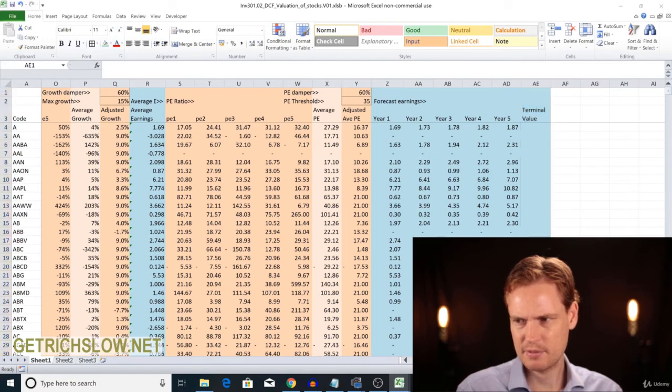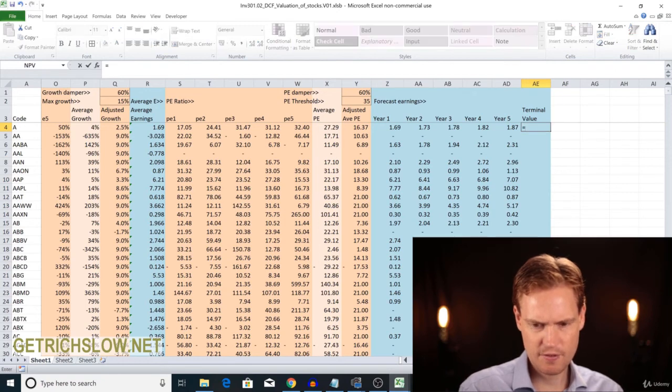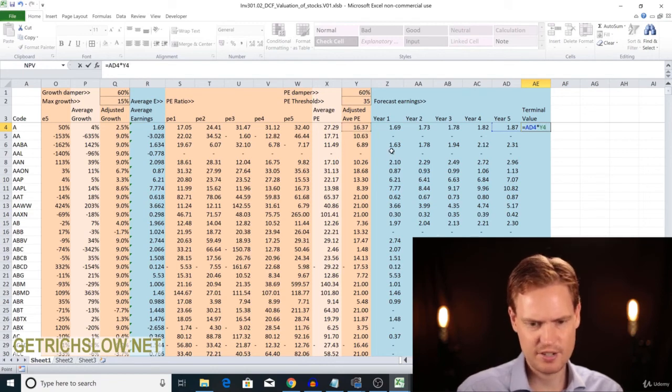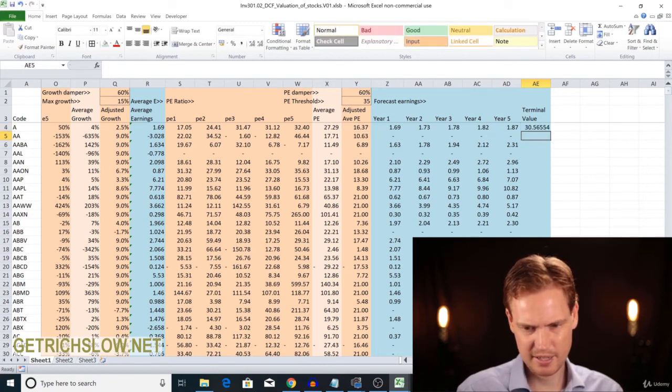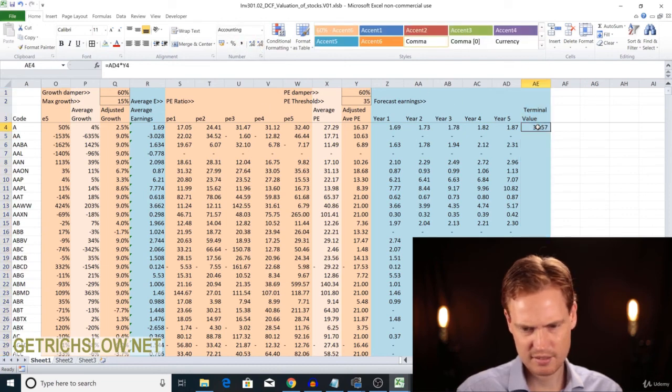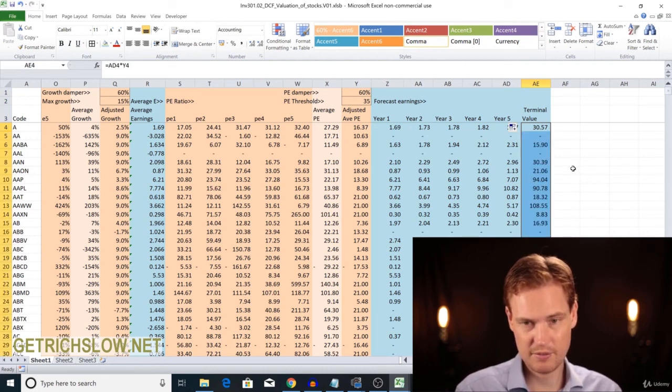That is quite simply the year 5 earnings multiplied by the adjusted PE ratio. Bang, let's make it look nice. Format it, double click on the bottom right. Cool, we have terminal value.